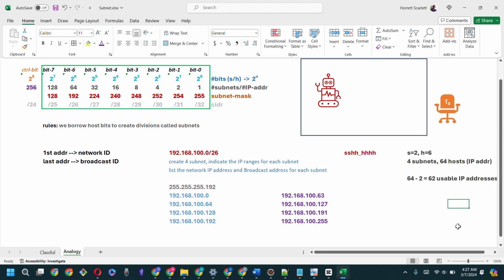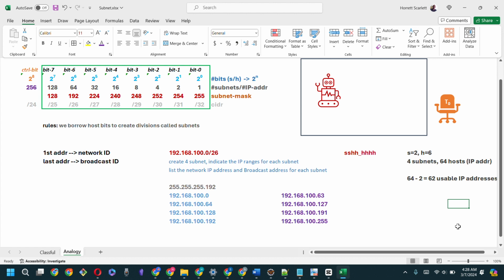And what this tells us is that within each of these subnets, we can have up to a maximum of 62 devices operating or communicating on that network, because each of them can be assigned a unique IP address out of the 62 usable IP addresses.